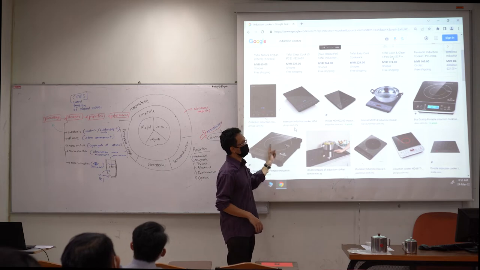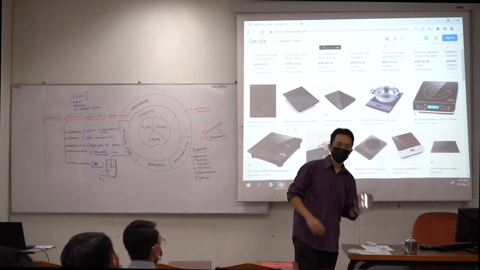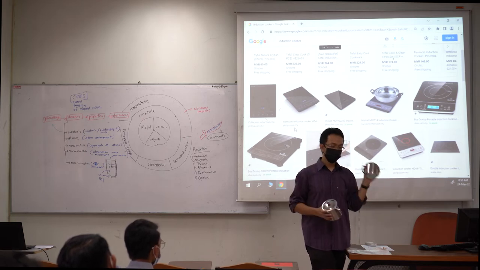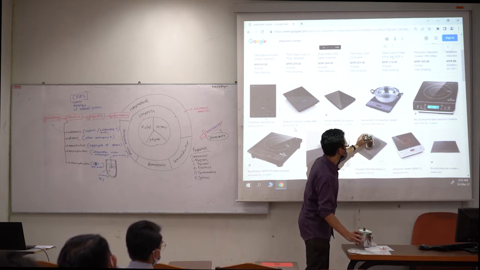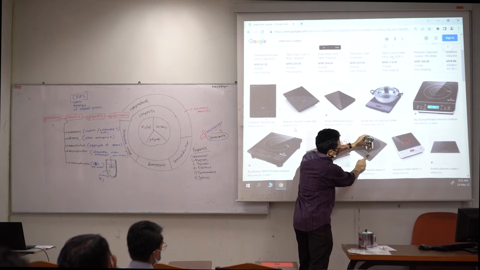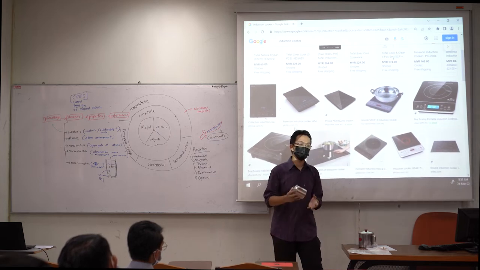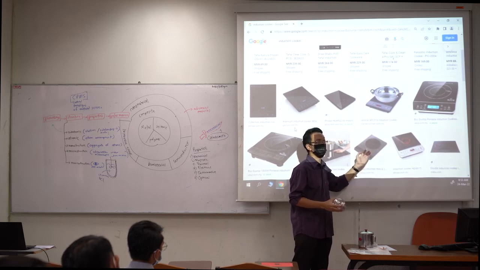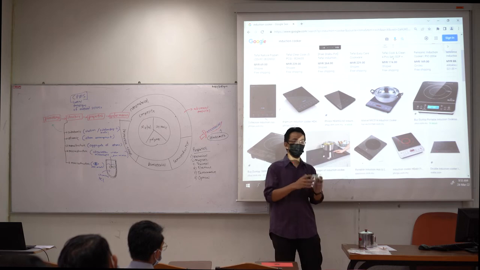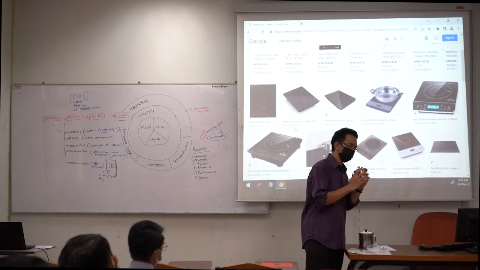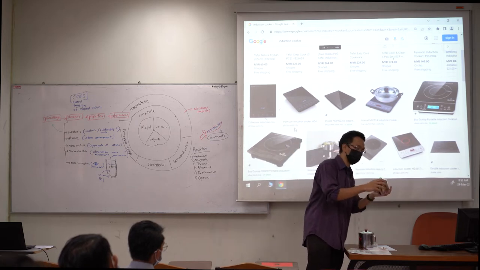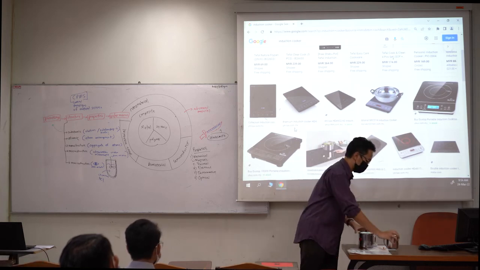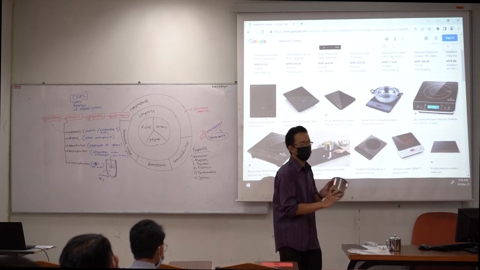So, this thing only works if you use this. It doesn't work with this. If you take this, even though it seems the same, and you put it there and try to turn it on, see, I turn on this thing, it doesn't work. It will not transfer this electromagnetic thing because it works by electromagnetic radiation. So it will not transfer the heat to this. It's not heat, I mean, the radiation to this. So you cannot cook with this thing, heat the water or whatever. But you can with this.